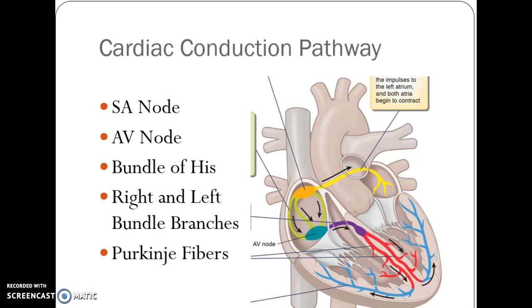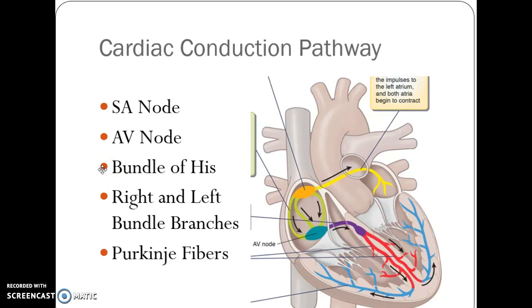And if you consider your heart to be like your house, consider the SA node to be like the electrical box outside of your house. And once the electricity is hooked up to the electrical box, that would be the same as the SA node. That's where the power starts in your house. Then the next step would be the power cords that go down the wall and then under your house that basically feed the rest of the house. That's the AV node. So that's second in command. Then third is the bundle of His.